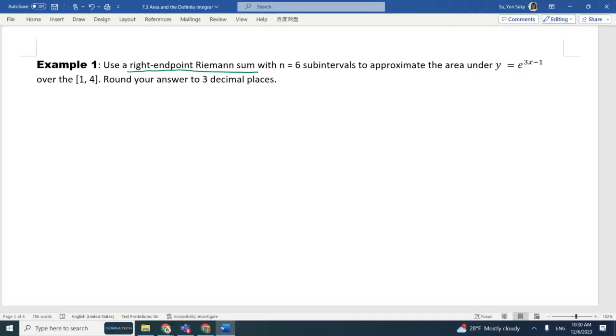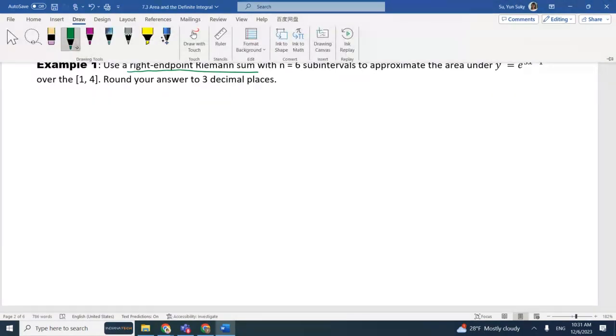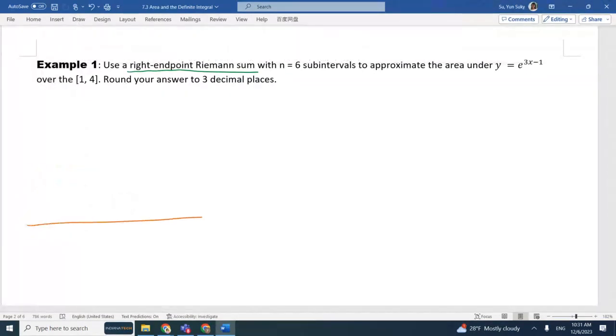Okay, all right. So let's draw a picture. So a picture can tell us what to do. So make sure you have a good picture. So let's see, get our orange color. Okay, so we have the x-axis and we have the y-axis. And we're interested from 1 to 4. So 0, 1, 2, 3, and 4. Yes, everybody? And let's approximate it.